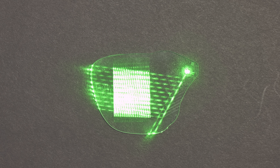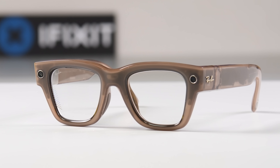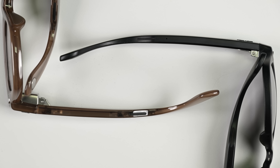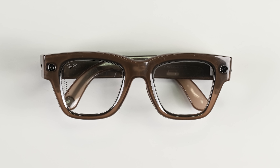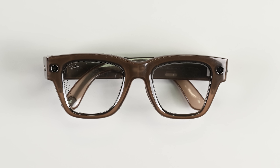We may be a step closer to the end of the smartphone. And look away now, parents, because this is as close as we'll ever be to a screen without the screen being inside our eyeballs. Meet the Meta Ray-Ban Display Glasses. They take all the features of the previous generation Meta Smart Glasses — open-ear beamforming audio, Meta's baked-in AI assistant, and picture and video recording — and cram in a display overlay to bring a full AR experience.